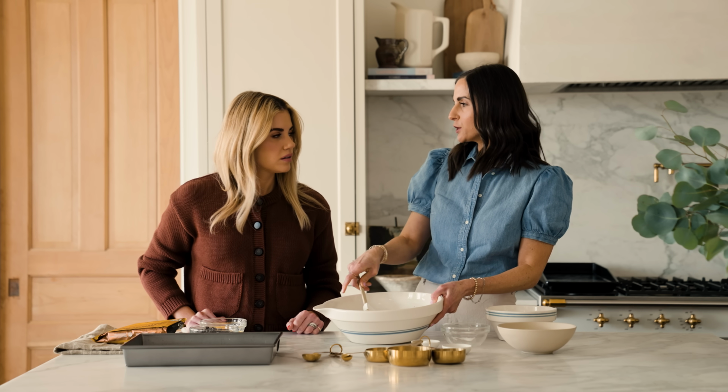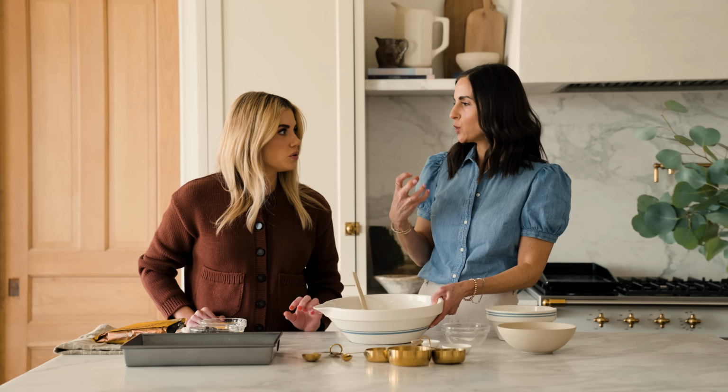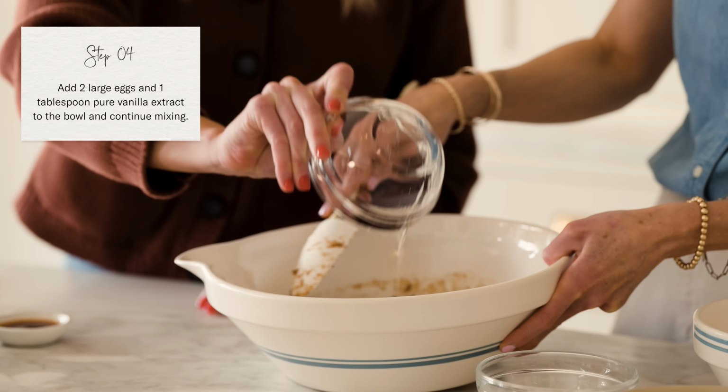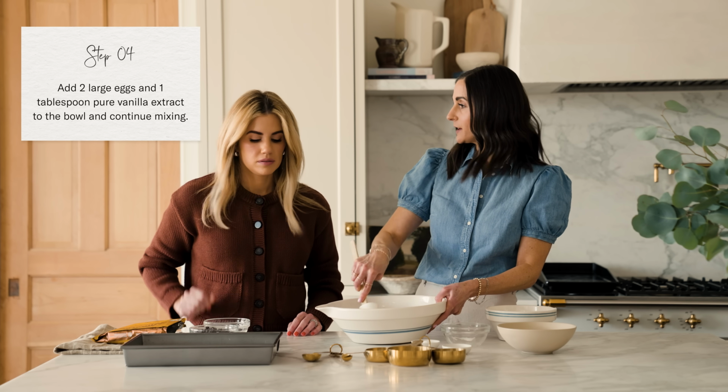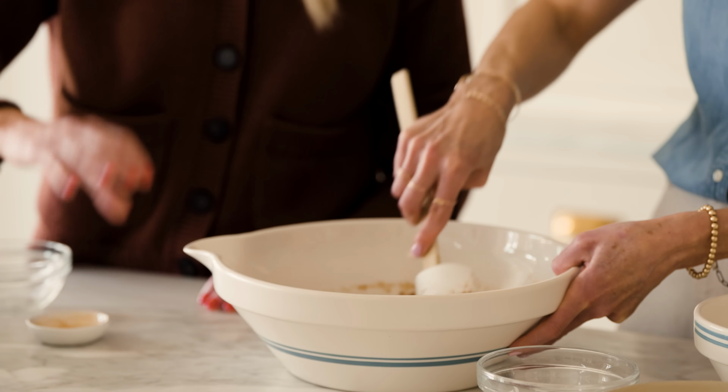After you brown the butter, you do want to let it sit for about 5 minutes, just so it's not too hot. And then we'll add in the eggs, 2 eggs, go for it. And then also vanilla extract. I always use pure vanilla extract, no imitations allowed.